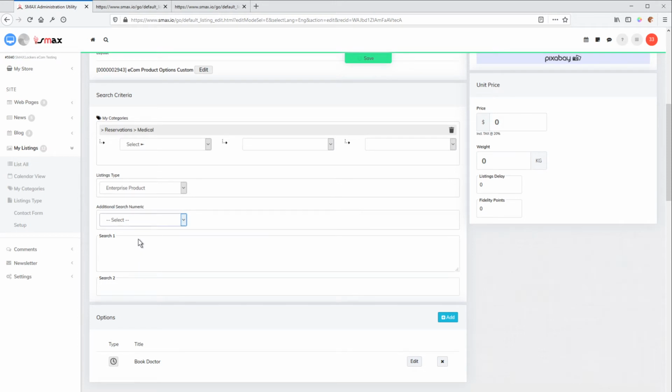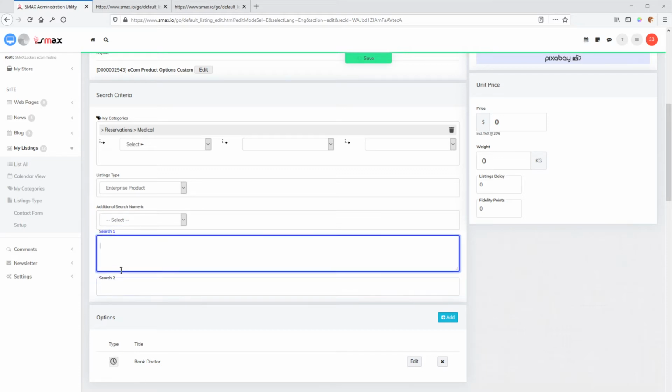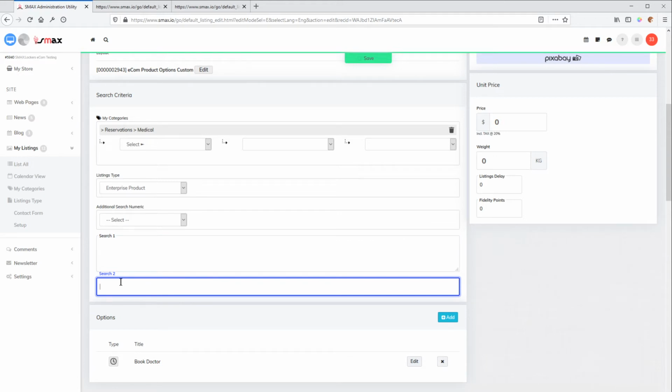This could be how many rooms in a house, how many rooms in an apartment. It could be all sorts of ways of filtering out your listings. So you could add that one. These are text only. If the user enters text here, then it will pick up whatever keywords that you've added in here.